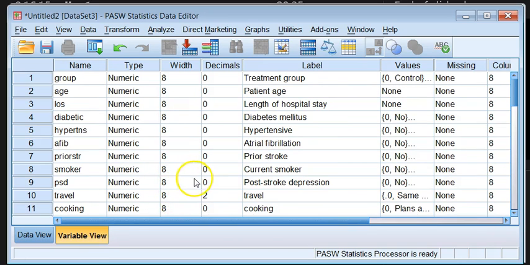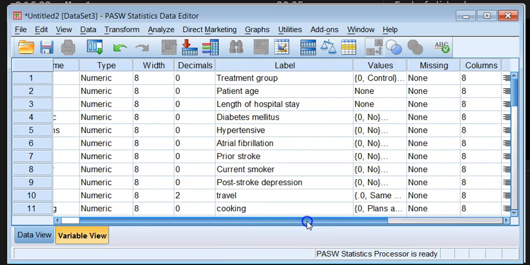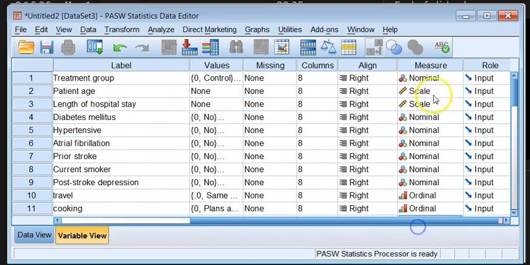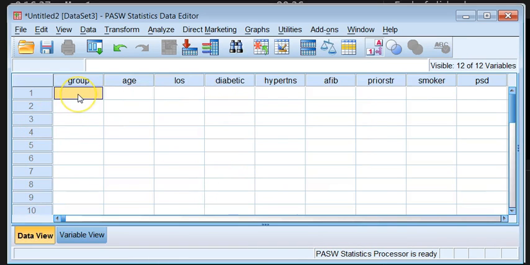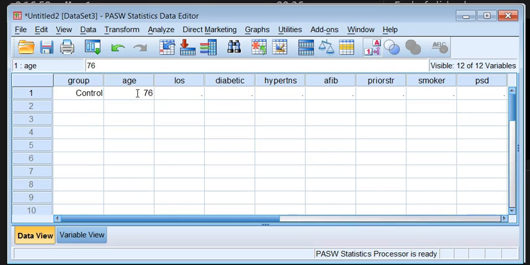So in no time, we've just completed designing the questionnaire. So we've got all the questions in and also the values, and we've also made sure that the measures are all sorted accordingly. Now it's time for us to switch over to the data view so we can record the 20 records that we have. Now I want you to join me, and therefore I'm going to make it up with you. So the first person on the record, we just put the cursor in the first cell and then we choose control. The age, let's suppose a person is 76 years old. We type in 76. We've computed the length of stay to be 23 days, so we move on.